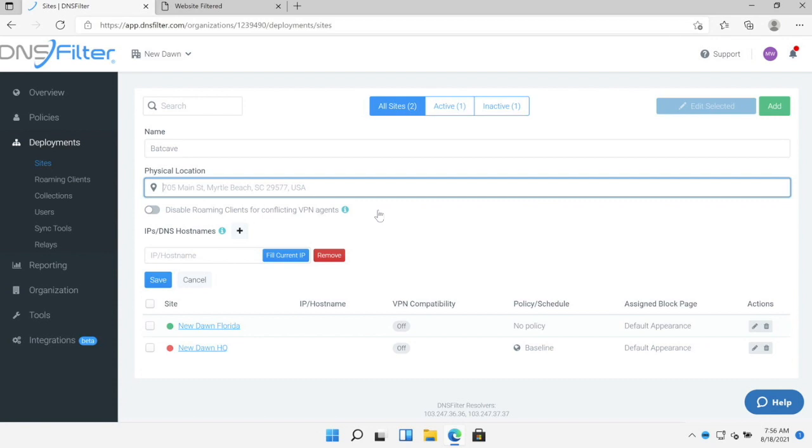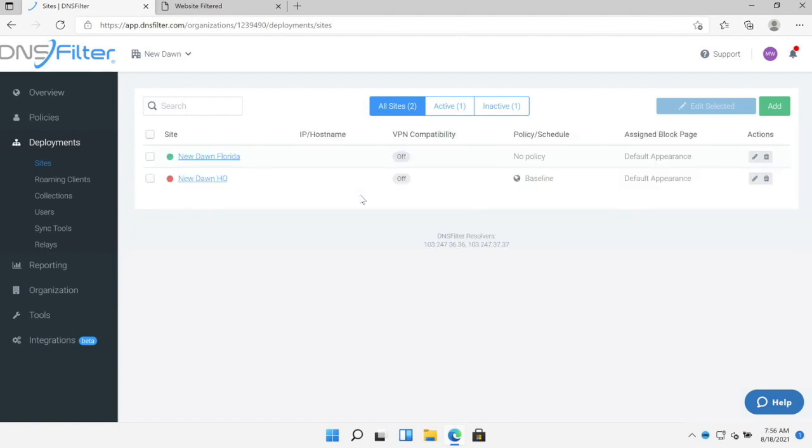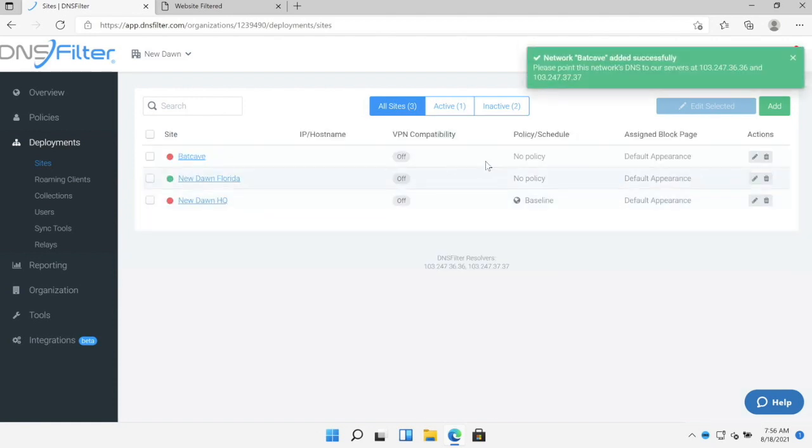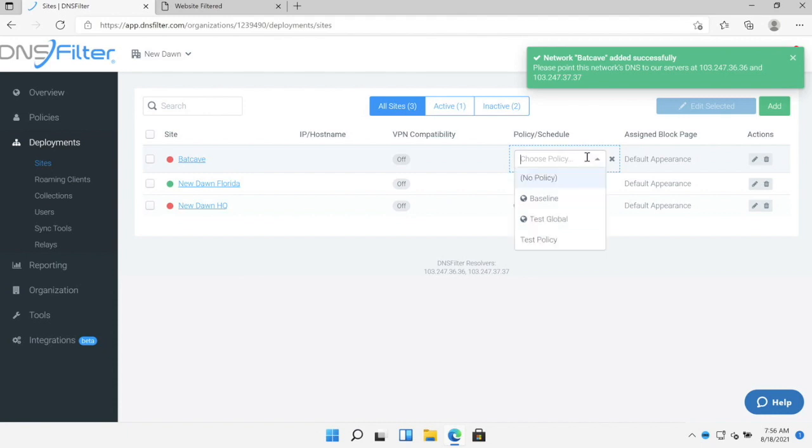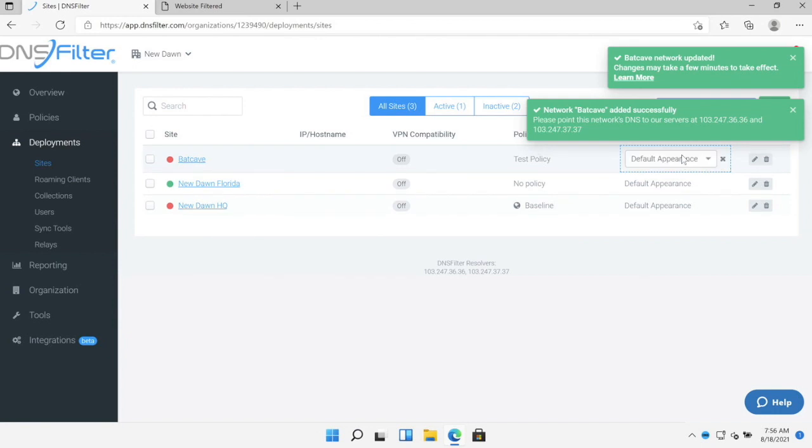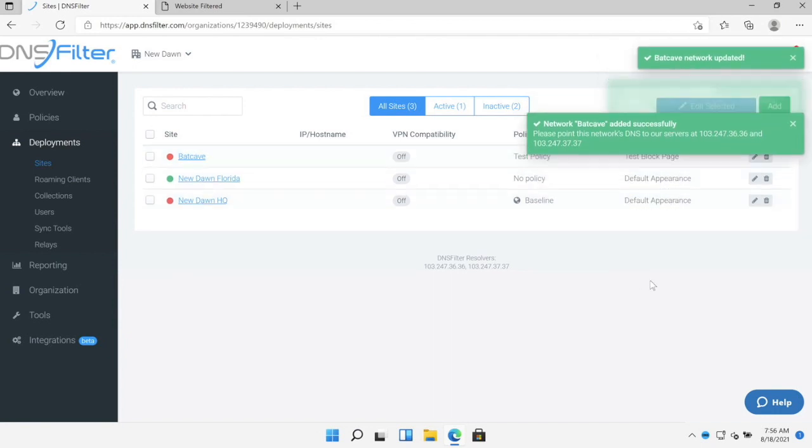Now I'm going to go ahead and click on save, and I'm going to select my policy. Now I'm going to also select my block page as well. So effectively what I've done is I've assigned this policy and this block page to this location.